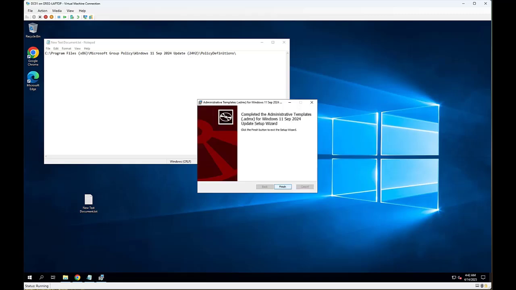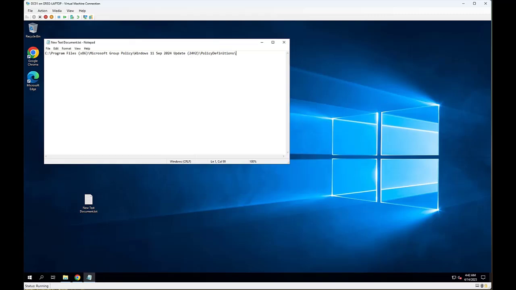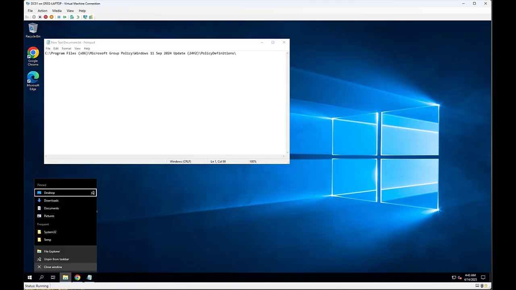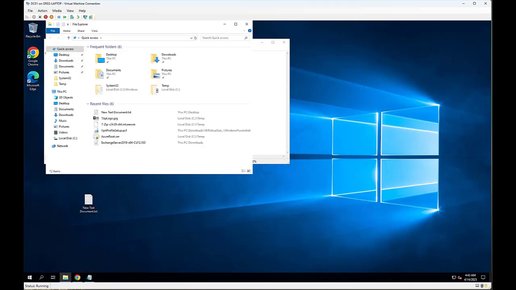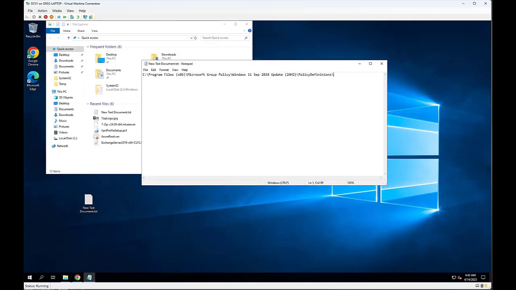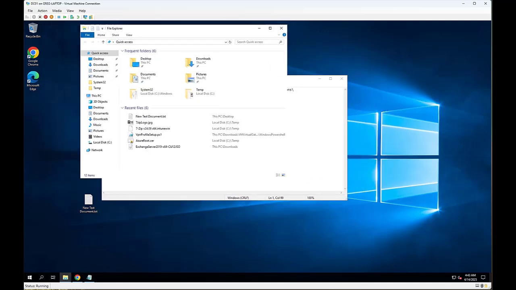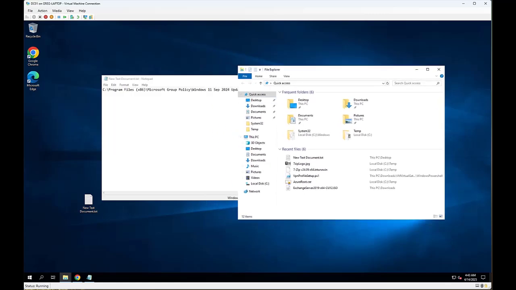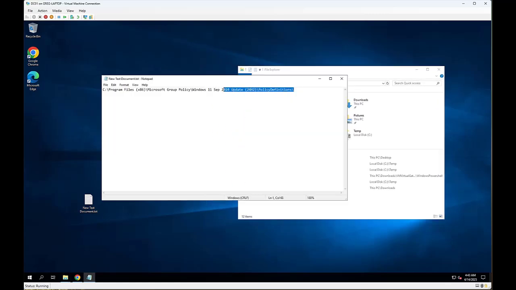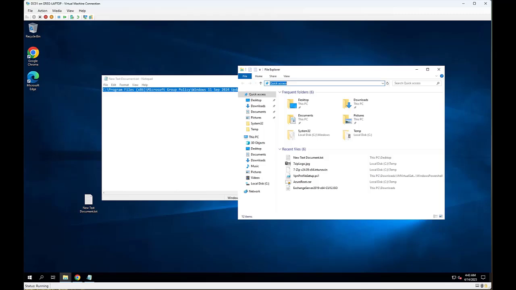And then click on Finish. I'm going to open a new File Explorer window. I'm going to copy where it installed those files from and paste it in the window.